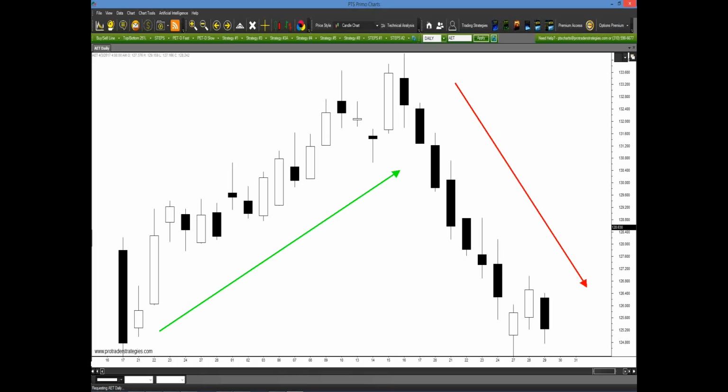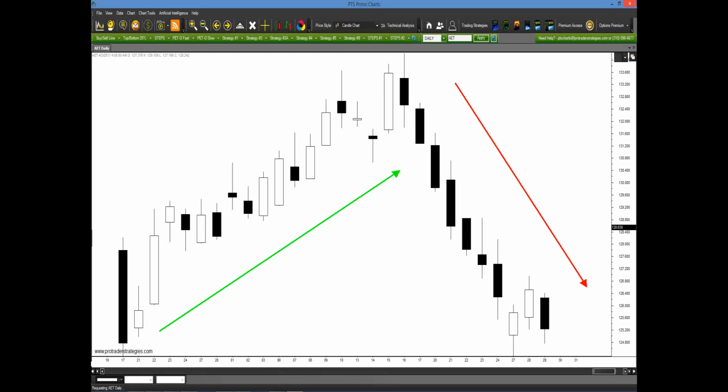And that's the PET-D. I've talked about it many times before. This is probably the single most powerful tool we have at Specialist Trading and Pro Trader Strategies. It's something I've been using on a daily basis going on 4 decades now. So let's look at that example once again and show you how the PET-D can be applied.